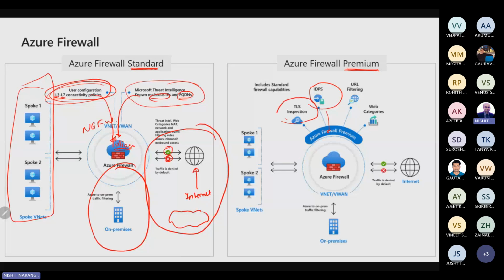They have the capability of TLS inspection. What is TLS? It's the modern version of SSL, Secure Socket Layer. It's actually SSL v2 is what TLS is. It's transport layer security. So it's a transport layer protocol that I use. Actually, it sits between the app layer and the transport layer.